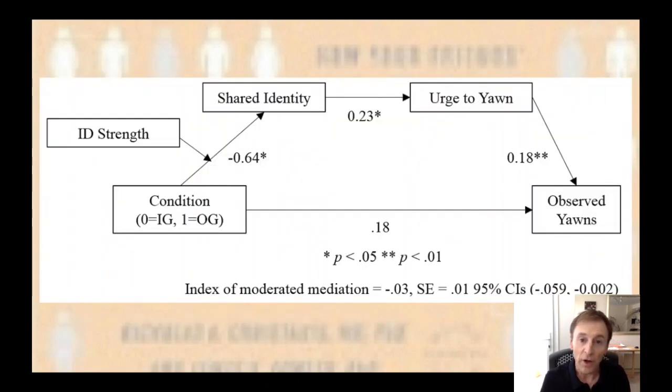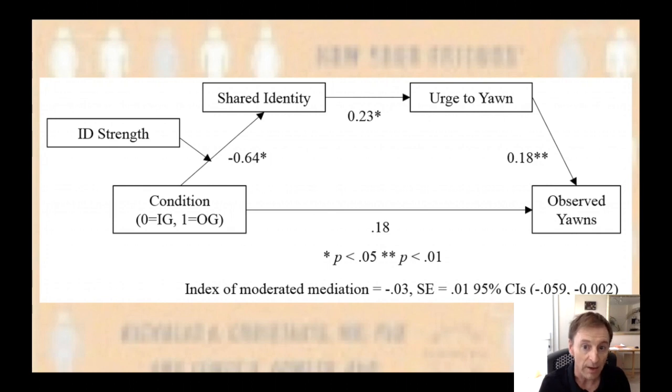This is the result. And the first thing to say, the headline in this actually, is that it's quite difficult to get this simple kind of mimicry in the lab. So if you're measuring how many times people yawned, I have to tell you it wasn't that many. It certainly wasn't 8 per participant. It was low. It was hard to get people to mimic. So perhaps it's not so contagious after all.